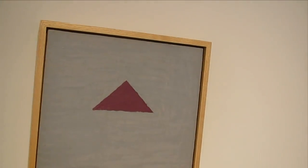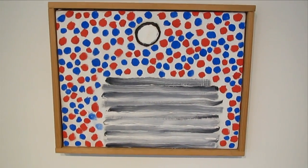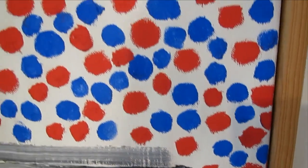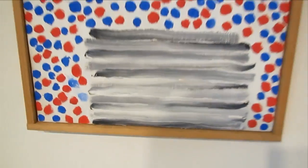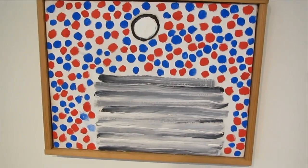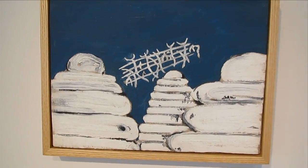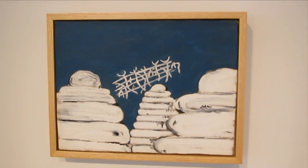Surprisingly, these two pieces have an almost minimal sense about them. But I think the great thing is that he was able to use very simple means and get some very kind of interesting and innovative approaches to abstraction. It's titled Spots. And he does all this with a very kind of a simple, straightforward technique. It's Untitled 1952, 7 by 10 1/8 inches. This almost makes me think of maybe a Philip Guston painting from the late 60s.